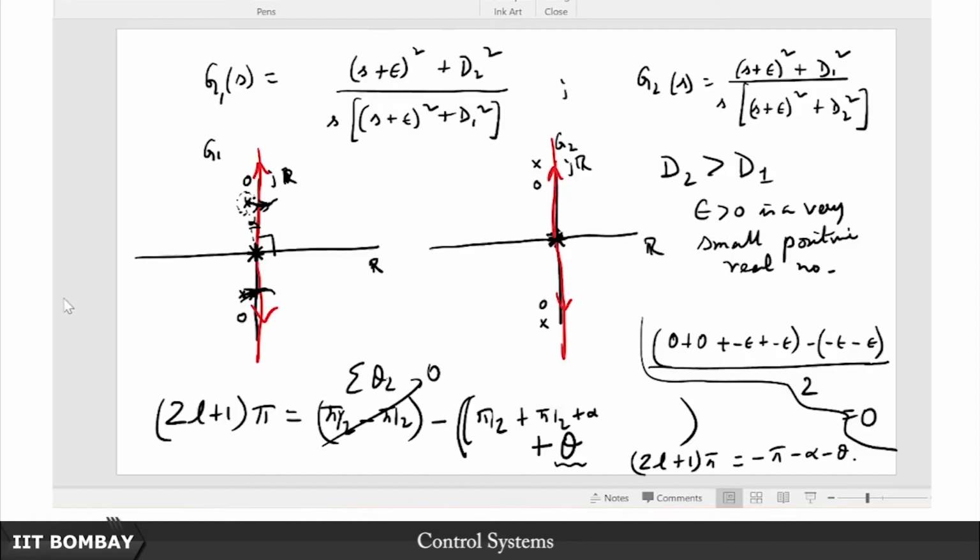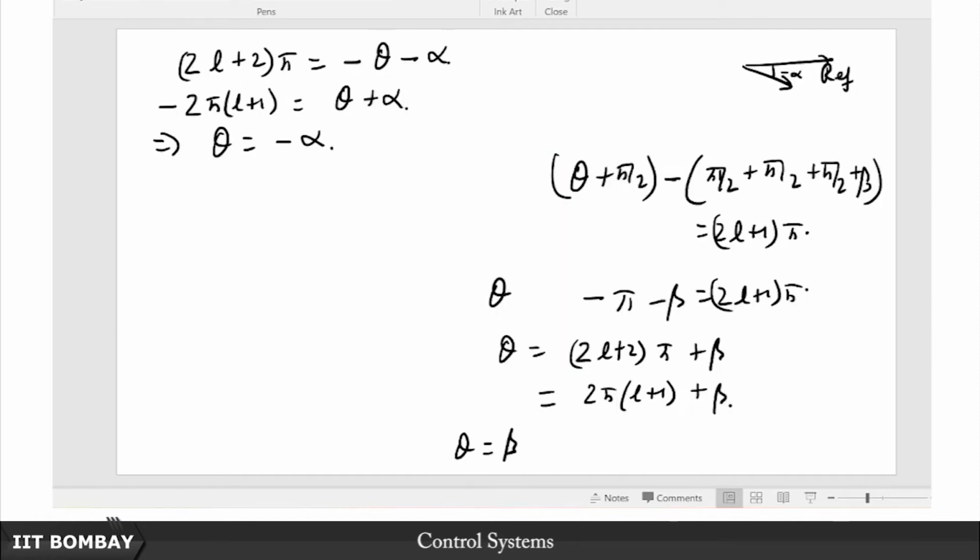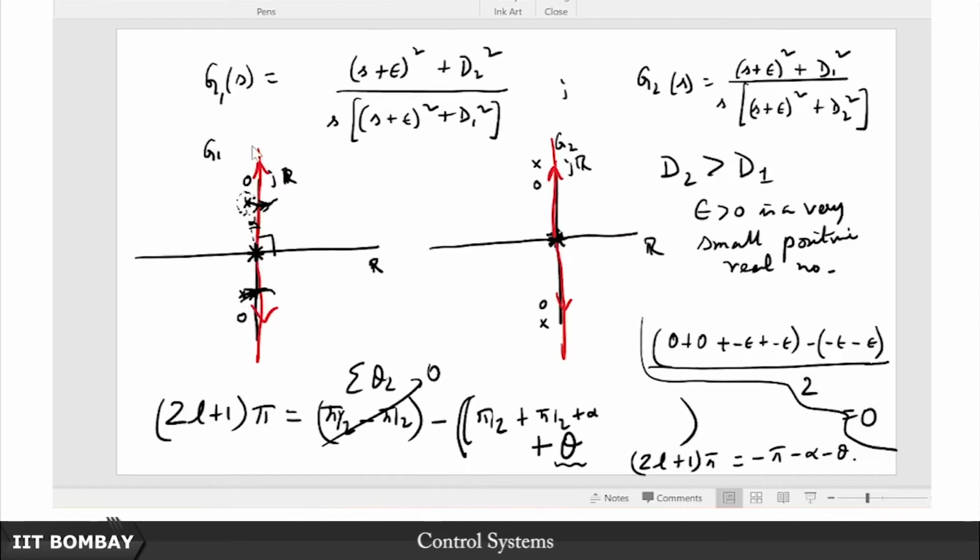What does that mean? If it is beta, then if this is my reference datum, then this is my beta. So this is going to be my angle of arrival at that 0. This fellow will arrive at the angle at the 0 in this fashion with an angle beta, making an angle beta here, just like this fellow left with an angle minus alpha here. So basically I can then roughly sketch this like this, and in the same fashion sketch this like this.